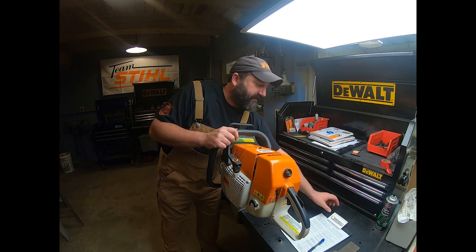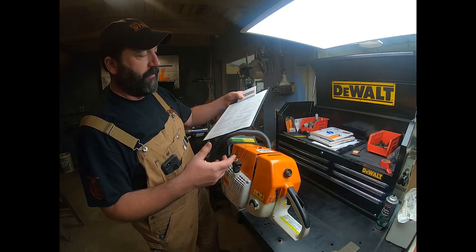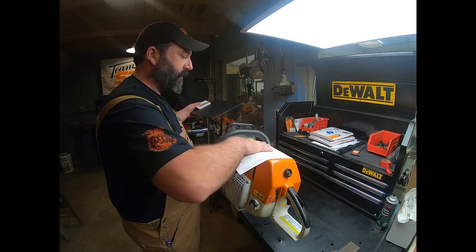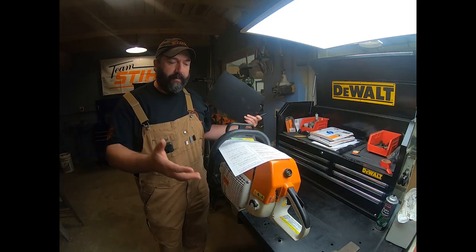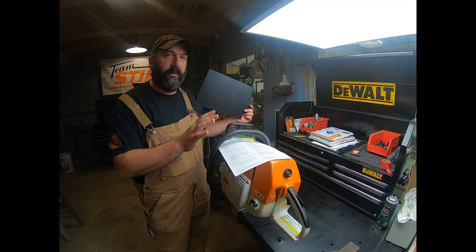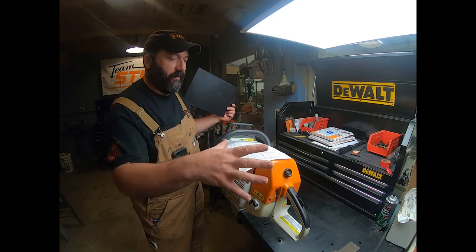Of course, I'll just get a funnel and dump it right into that jar. Not a big deal. Then we can take this check sheet and put it right there with the saw. It might be an hour or two or the next day before we get to it, but we've got the information that we need right there. We have our fuel sample, the tank's empty, and we're good to go.